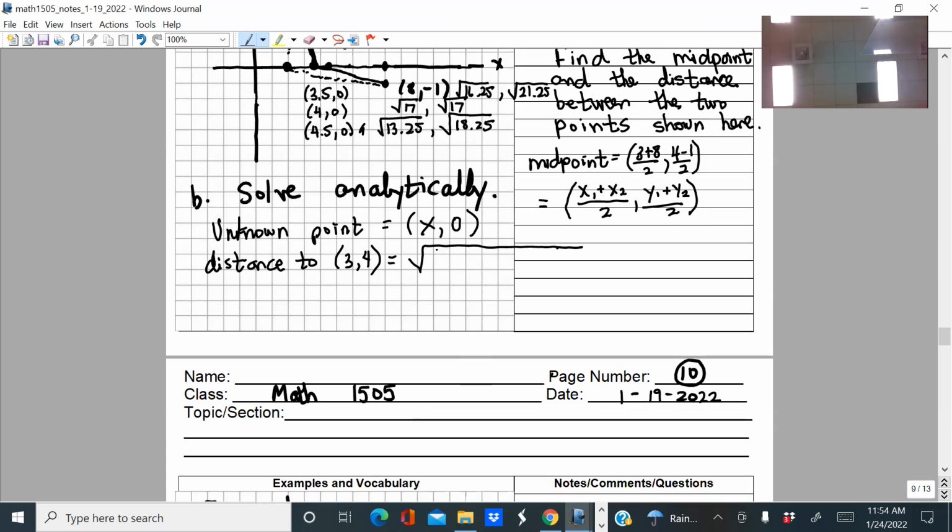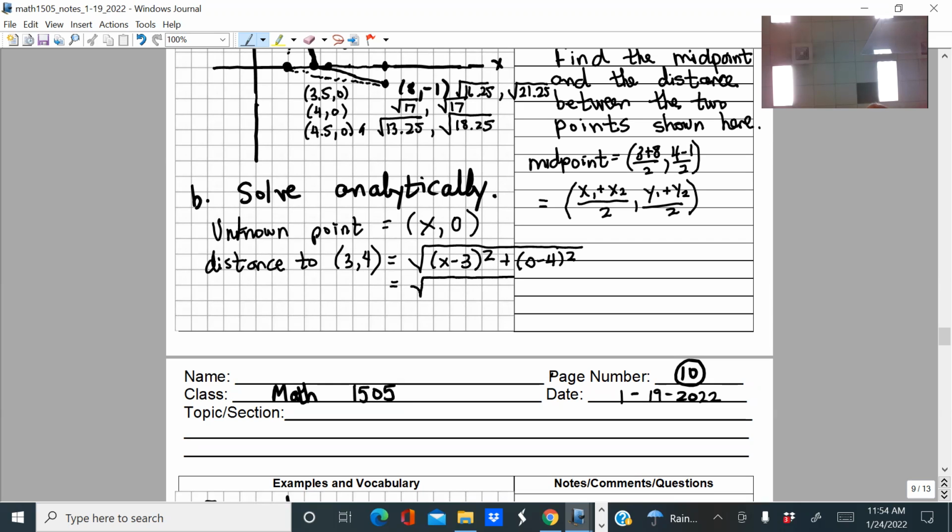I think you take the difference in the x coordinates, correct? And square that. But see, this x coordinate is a variable, so you're going to end up with x in your distance calculation, right? So it's x minus 3 squared plus, now the other one's a little bit easier because these are both numbers, right? 0 minus 4 squared. And take the square root of that, and that is the distance from your unknown point to the point 3,4. Let's simplify this a little bit.